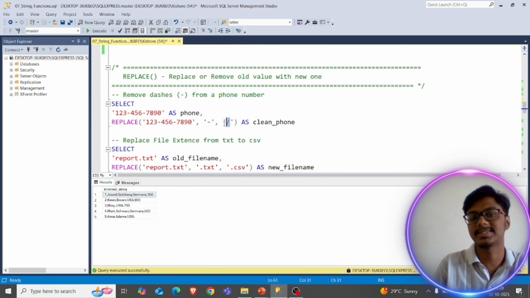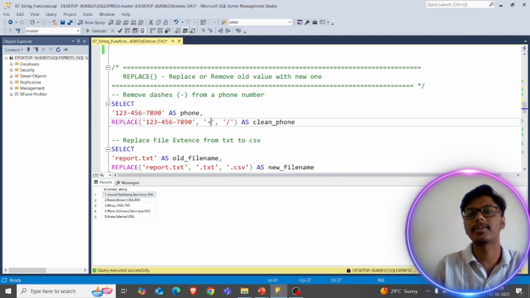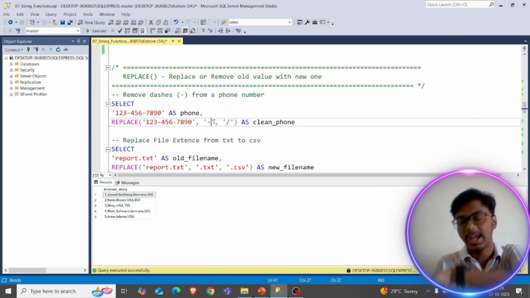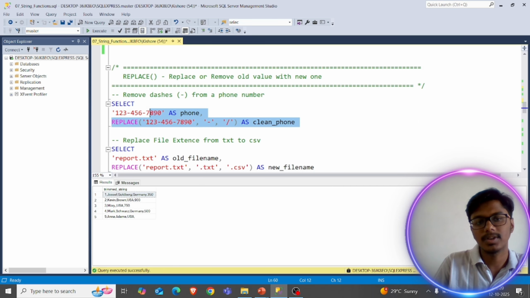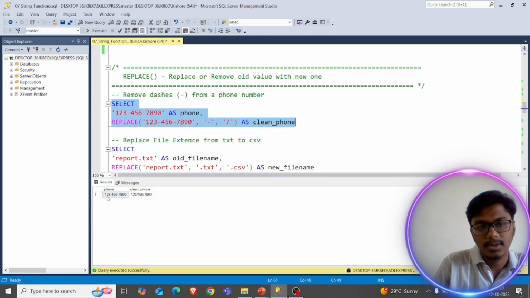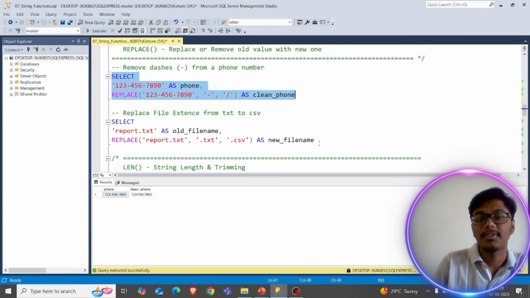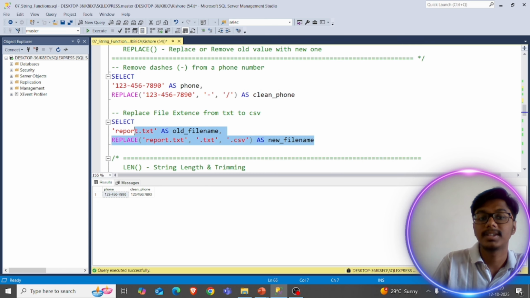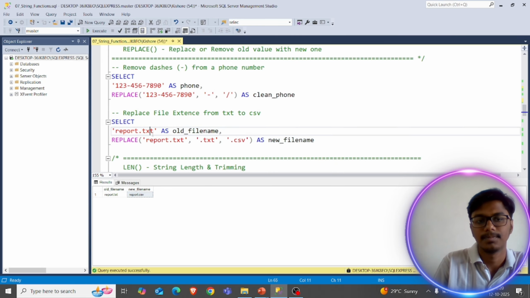We remove the hyphen and replace it with a slash. If I execute this, the replacement has been done, and it will be 1 2 3 4 5 6 7 8 9 0. Similarly, if I want to replace report.txt with .csv, the output is the new file name, report.csv.